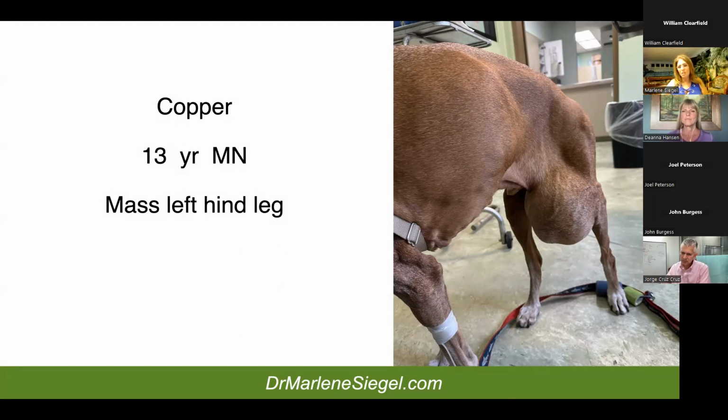So he came to us and we were doing a lot of detoxing. We had found out what his deficiencies and toxicities were, so he was having the remedies to fix that. And then his quality of life really started to crash, and he wasn't able to walk very well. He was in a lot of discomfort. His osteoarthritis was becoming an issue. And the owner, the last couple of days before we decided to do the surgery, was having to carry him in and out of the hotel where she was staying. So we decided that if we didn't take the mass off, then his quality of life would indicate the need for euthanasia. And so even though she was so nervous about doing the surgery and his survival through the surgery, it was our last ditch effort.